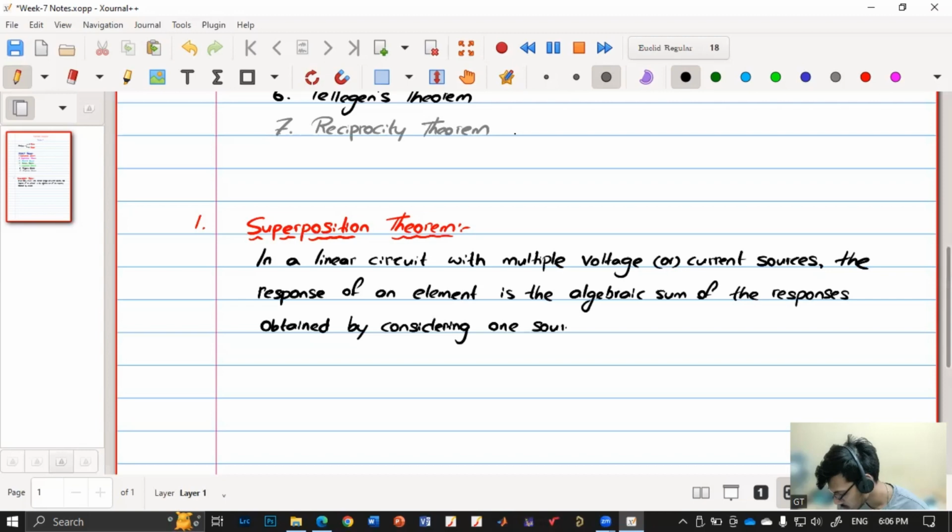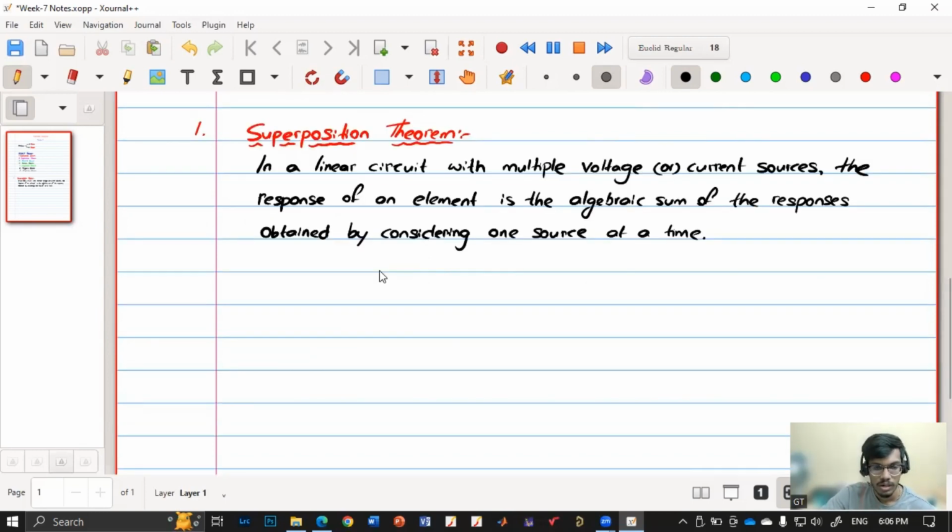So I have one voltage source, one current source. When I consider the voltage source, what do I need to do with the current source, and when I consider the current source, what should I do with the voltage source? Anyone? Which is also quite important. Sir, we will replace by its internal impedance. Yes, you're right. So if there is no internal impedance, then... Sir, the voltage source must be short circuited and the current source will be open circuited. Yes, you are right.